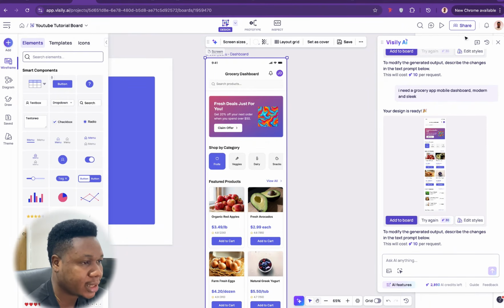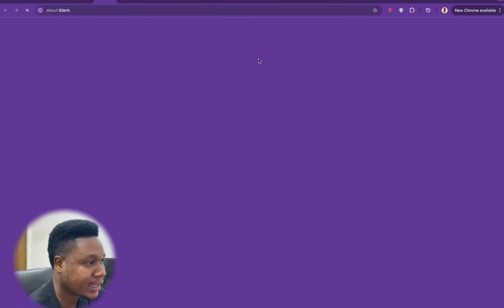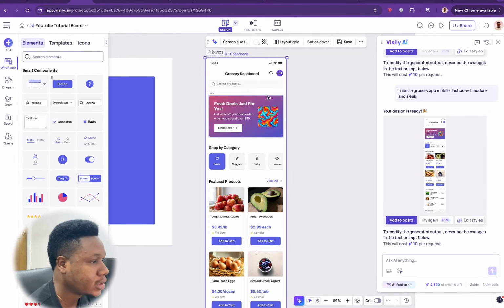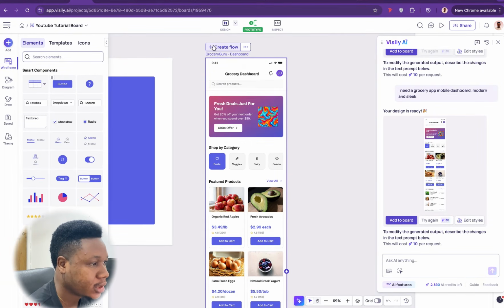And there's something that I like about Visily again, which is, how do I want to say it? Their input fields are more like, let me create a flow for this and preview it. Let me do a quick preview. You see what I'm saying?